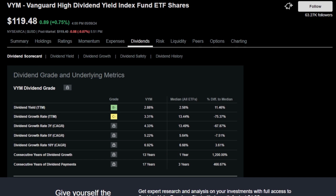But speaking of dividends, this is one of the main reasons on why I'm actually quite a fan of this ETF. And that's because even though I am a relatively younger dividend growth investor, I am personally most likely within maybe the next 1 to 3, maybe 5 years, planning on using at least some of my dividend income moving forward to help with things like bills, vacations, etc. So in that case, although there are tons of other more growth-oriented ETFs out there that have the potential to maybe grow a lot faster than VYM, I look for dividend growth style ETFs personally. Again, this is just my strategy, that pay a decent dividend off top so I can get a nice amount of cash flow in the next, say, 1 to 3 to 5 years.